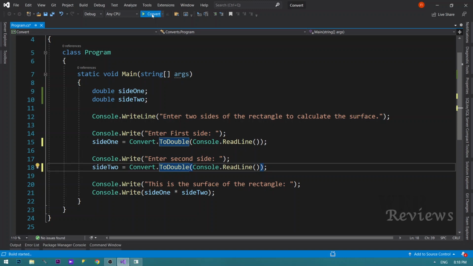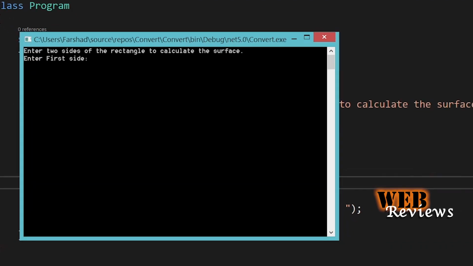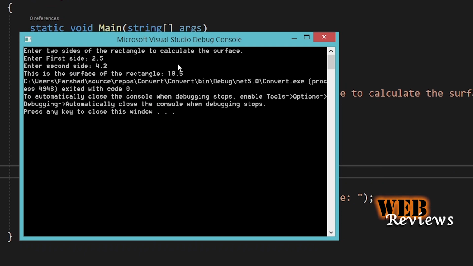Let's try it again. Okay, 2.5 multiplied by 4.2, and here's the answer.